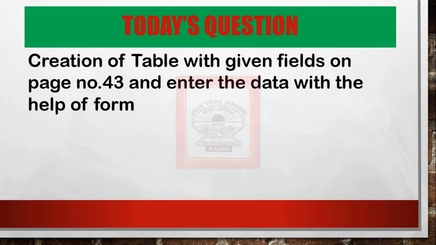So in today's question, that is part 1 of the lab activity, which is a very lengthy lab activity given on page 43, what we are going to do in this part 1 is create a table with the given fields on page 43, and enter the data with the help of the form. This much we will do for today's part. Then in part 2 and part 3 we will see what other steps are given. So for completing today's part, let's open our Excel.